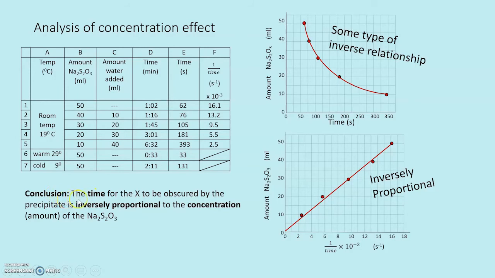So if we're writing it as a conclusion, the time for the X to be obscured by the precipitate is inversely proportional to the concentration of the reagent sodium thiosulfate. We measured different amounts. Let's at this point notice that you have to have the same volume in each flask. So where we added 40 mils of this, we needed to make up the volume to 50 by adding 10 mils of water and so on for these ones.